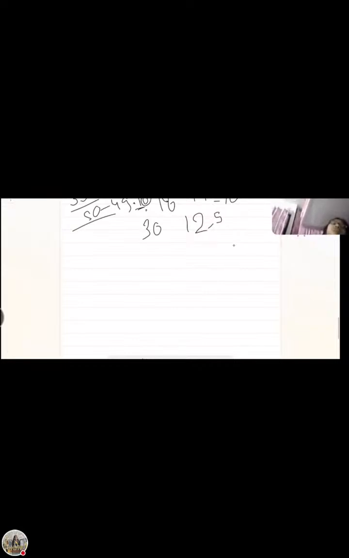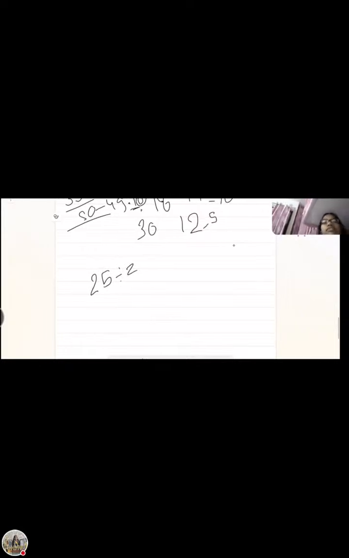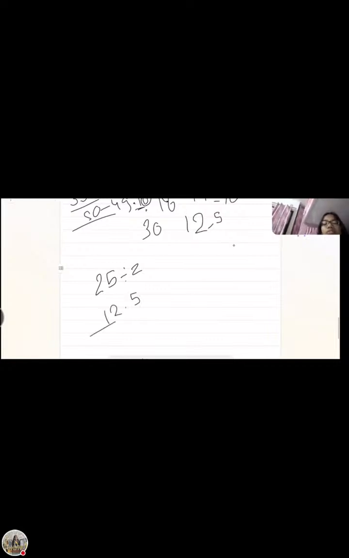So whenever suppose you get a question like 25 divided by 2, so you can easily do that. 1, 2.5, 12.5. You easily got your answer. So 1, 2, in the decimal we had 1, we added 0 on 1, it became 10, 10 divided by 2 is 5, we wrote 5 here, 12.5 is our answer. Okay.